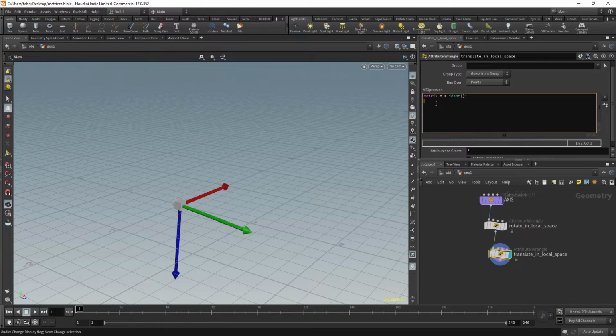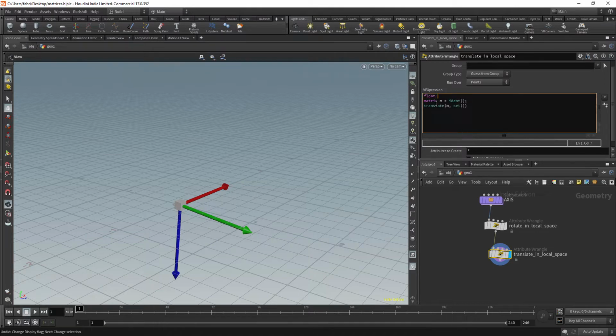And then we need to translate that. So translate, and this translate function doesn't have any outputs. It just translates the input matrix itself by some vector. So our vector will be, again, let me create the channels here.